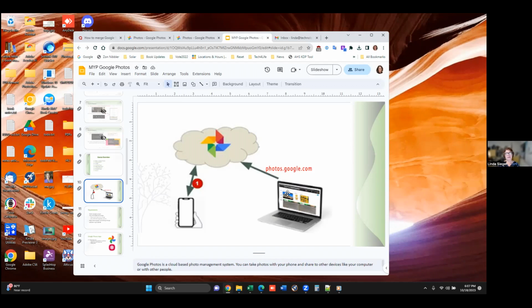I can make albums either on my computer or on my phone, and they sync back and forth. So you take the photo as usual with your camera, then edit it and create albums on your phone or your computer, and I'll show you both ways.